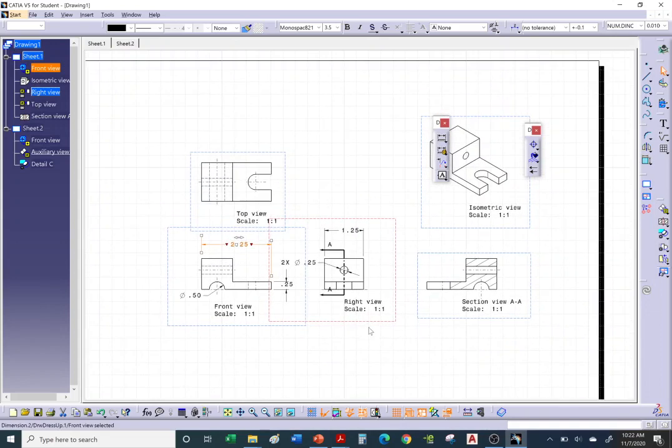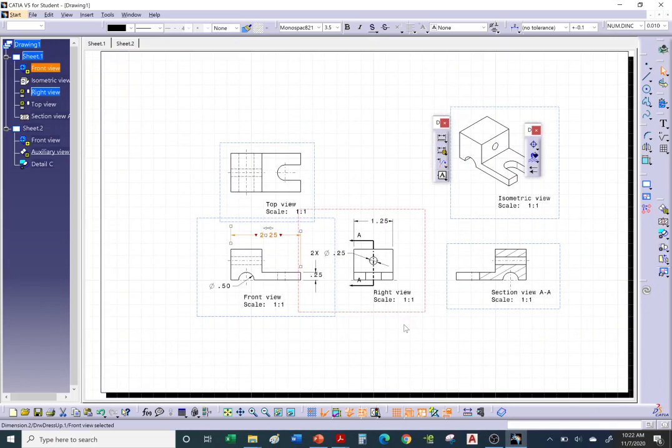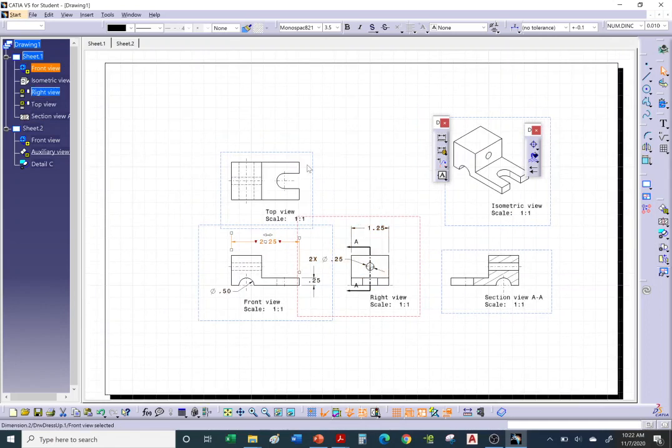I can tell you about half of the drafters or engineers or designers prefer to have the grid on. I'm one of those that like to have the grid on. Others dislike this grid. It just seems like it's too crowded here on the screen. So about half of you will prefer to turn off the grid. I'm going to turn it on.